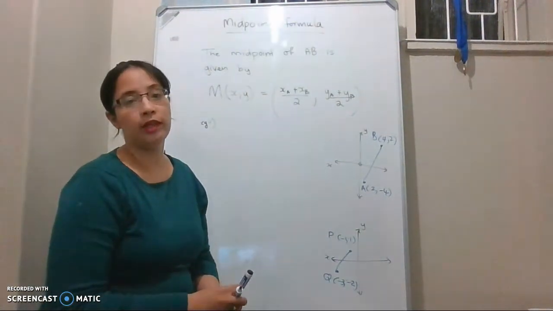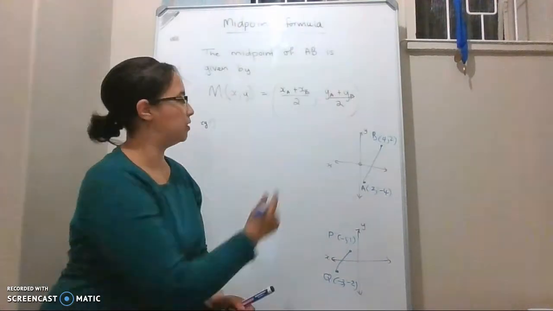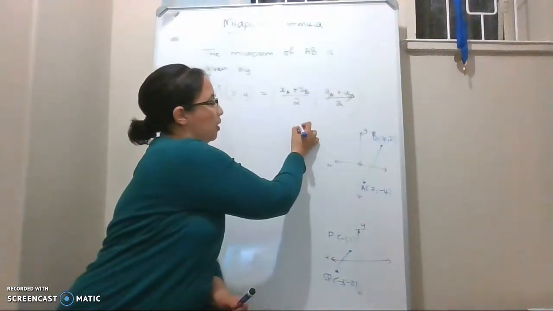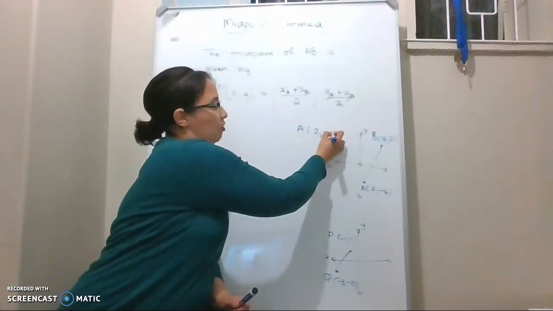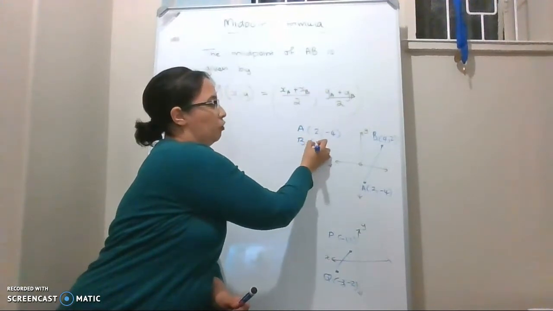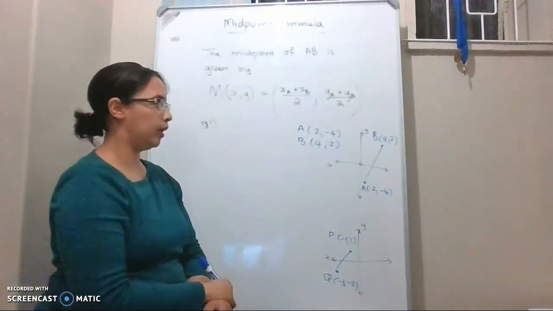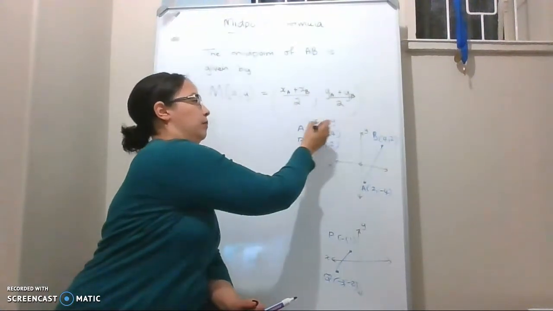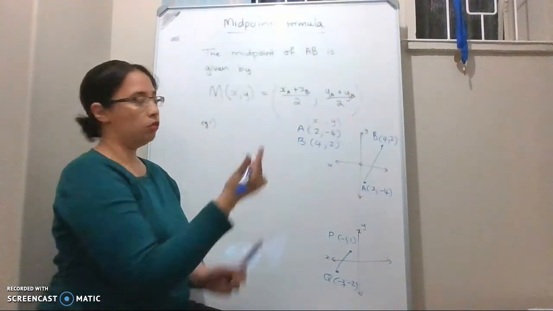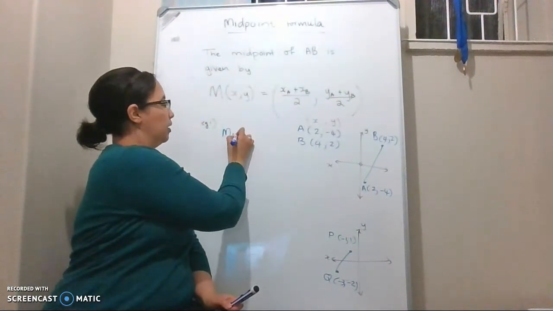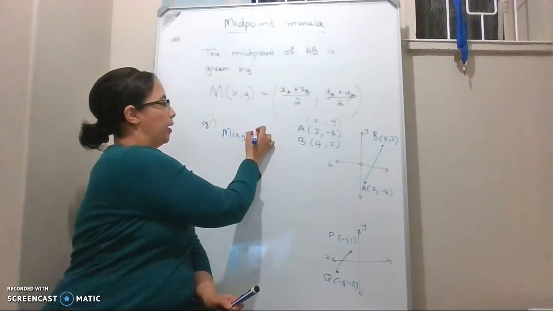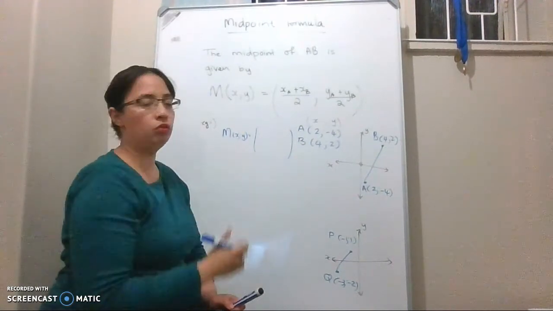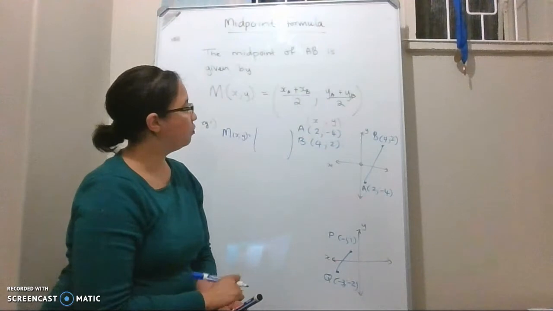Always when you have these formulae, it's always good to write down the coordinates first. So here I've got my first example, which was the one given to you in your notes. A is 2 and negative 4. B is 4 and 2. Okay, remember that we always have x first and y second. Now, you write down the formula, the midpoint, xy, is given by, and here you don't even need to do a formula, you can just substitute directly.